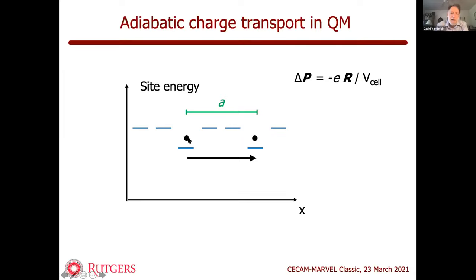Now, clearly, if this site energy difference were very large, like 100 electron volts, then this electron would be very, very tightly localized to this site. And it would be true that when we move it by a lattice vector, we would have exactly this change in polarization. In the theory of quantized point positive and negative charges, we would also have exactly this value. But in the real quantum mechanics, in which the charge distribution is really distributed, it's described by Bloch electrons and so on, we would be forgiven for doubting that the exact change in polarization could possibly be the same exact value. We would expect that we would have some corrections from the fact that we have quantum mechanical charge clouds.